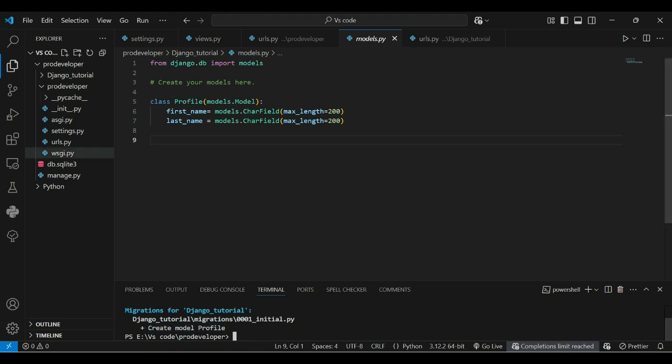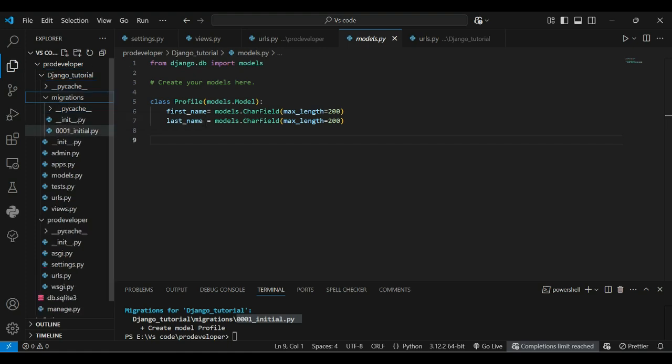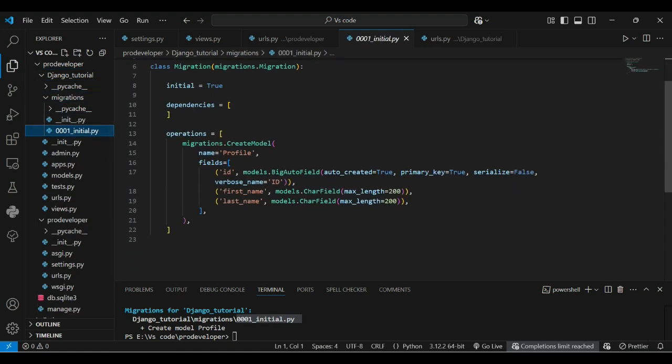Now you can see this file has been created, which is our database schema. If we open our migrations folder, you can see this file. It's basically the schema of our database.